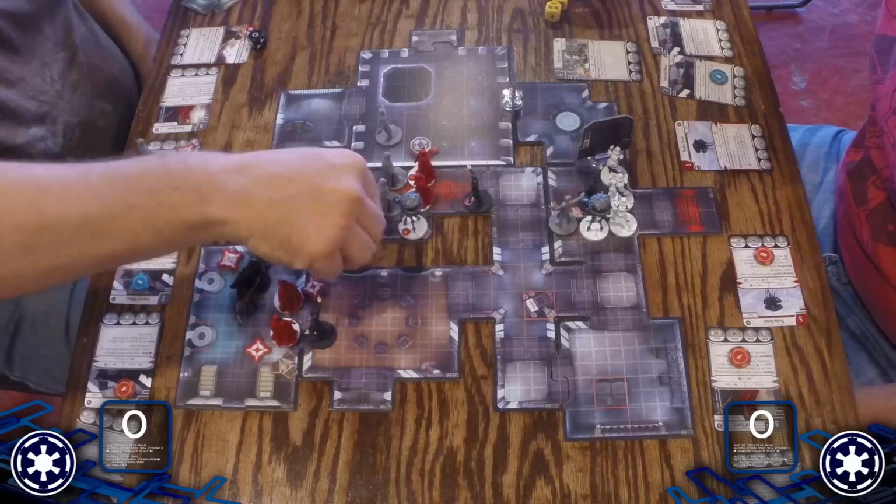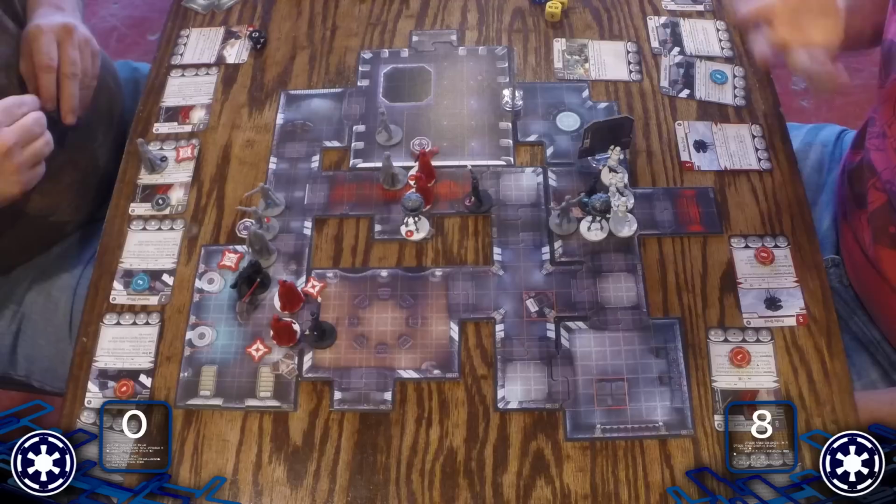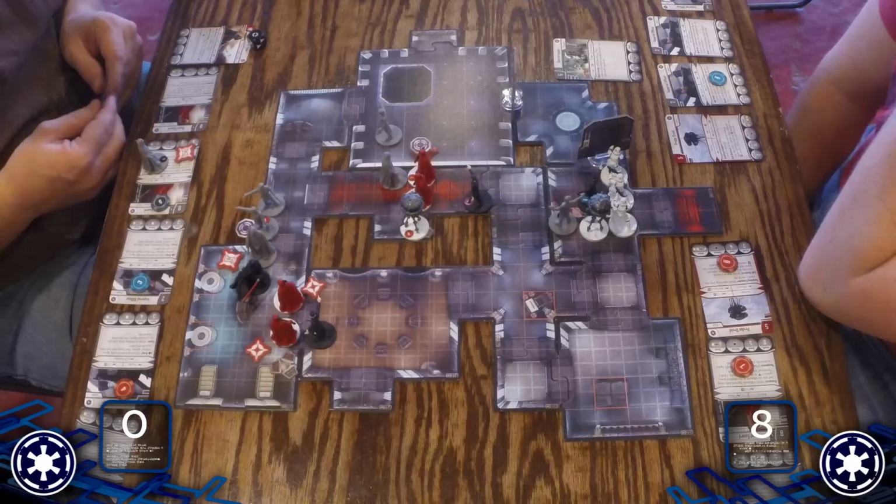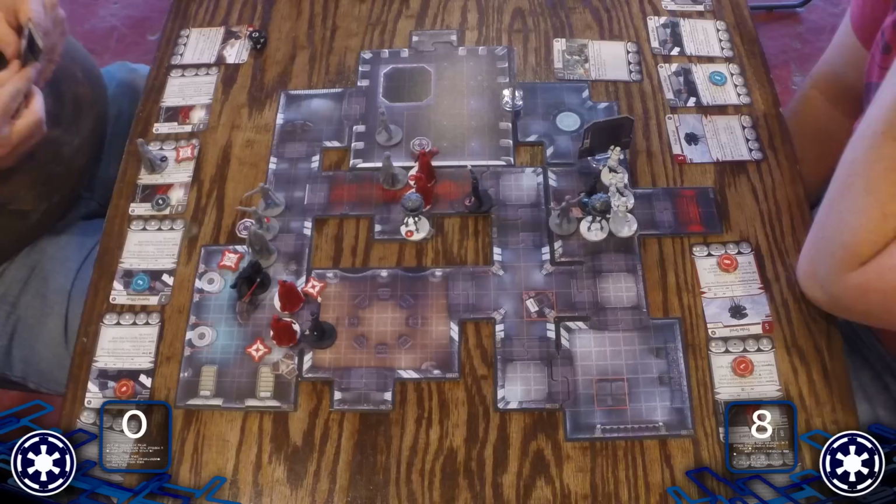All right, Ian jumps ahead to 8 points. Kind of even in the field here a little bit. And there's no way Ian's not unlocking a door here. Oh, that's brutal. Yep. He's about to cruise to victory lane here, baby. So he gets 8 points. He's going to open a door because Vader can't stop both terminals, right? Correct.